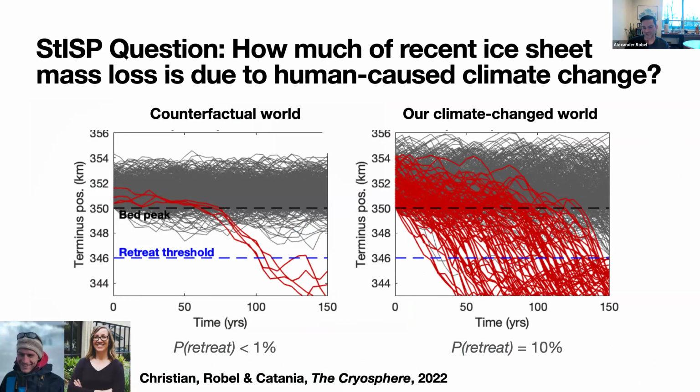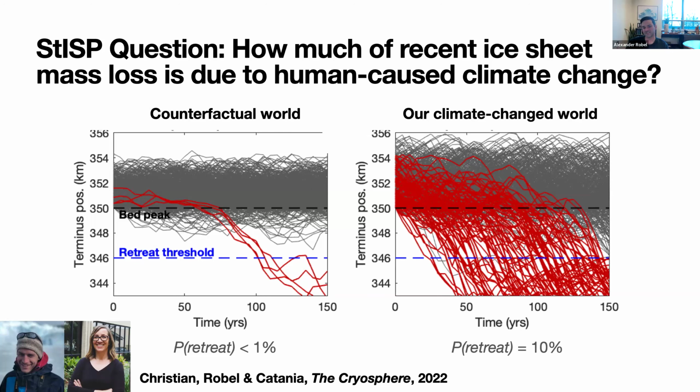This question has been answered very convincingly for mountain glaciers, and that's because, as in other climate attribution contexts, the amount of change or ice loss in mountain glaciers is generally proportional to the amount of forcing, right? So more degrees of temperature change due to climate change means some proportional amount of retreat or ice loss at a mountain glacier.